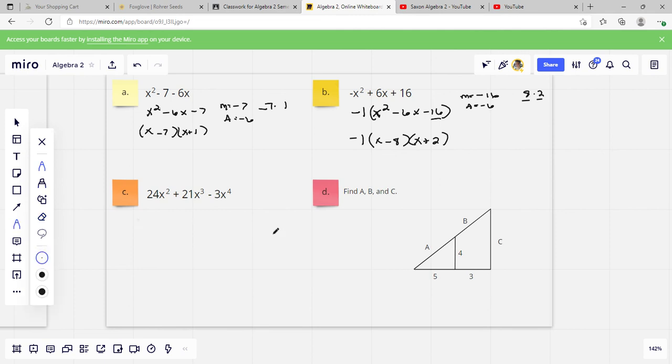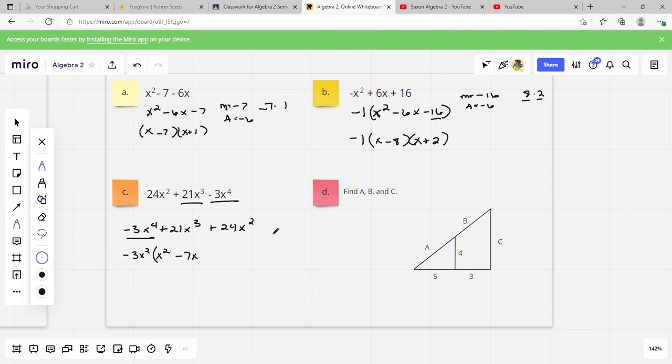All right, one more of these. I'm going to put my highest term first, so I've got negative 3x to the 4th. Then I've got plus 21x to the 3rd plus 24x squared. All right, first of all, I know that I can pull a negative 3 out of here and an x squared out. So that means this one, I'm going to get rid of that negative 3 and 2 of those x's, and I'm going to have x squared, and that's what I want. 3 times 7 makes 21, so negative 7x.